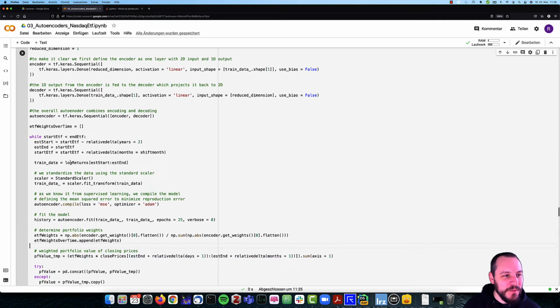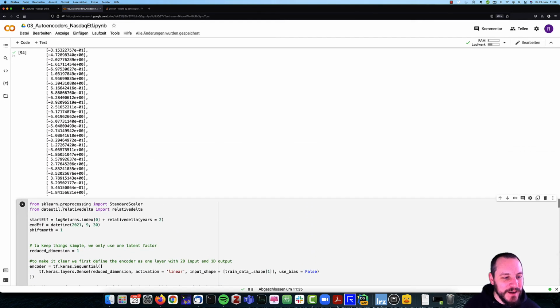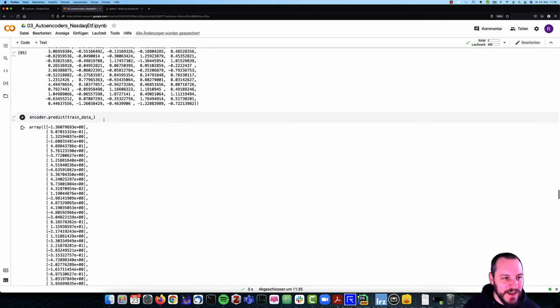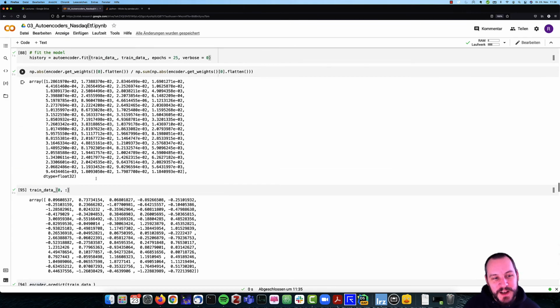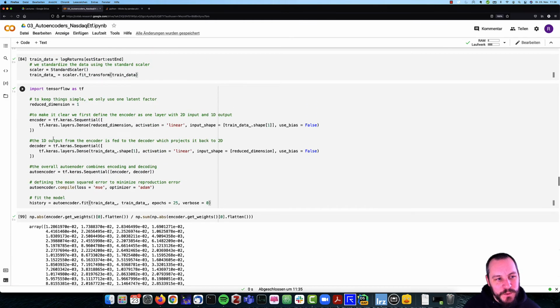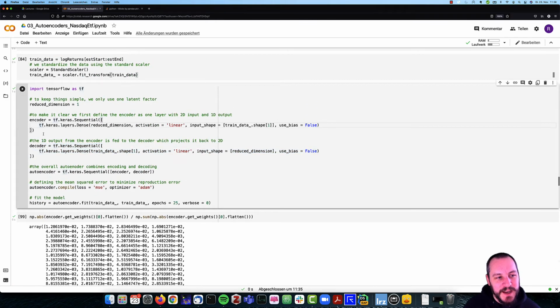But for the moment, I would say the most important thing to understand here is what I'm doing: I condense the information of 80 companies into a single number. To do so, I need to weight each of those 80 companies with a certain weighting.